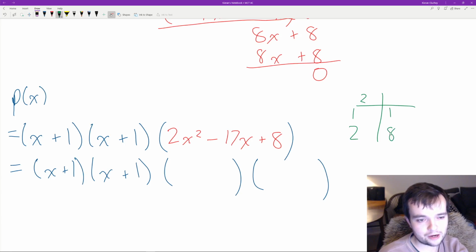Now I'm going to write them in their pairs. 1 times 8 is 8, and 2 times 4 is 8. Now I have to figure out some combination that will get this to work. I know I need to somehow get to negative 17x. So I want to find a combination that is going to get me to negative 17. Well, 2 times 2 gets me to 4, and 1 times 4 gets me to 4. So 4 plus or minus 4 is 0. That's not going to work out for me.